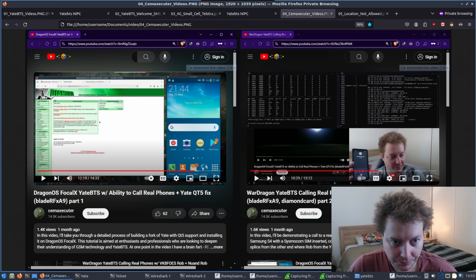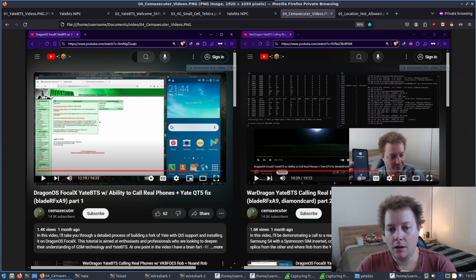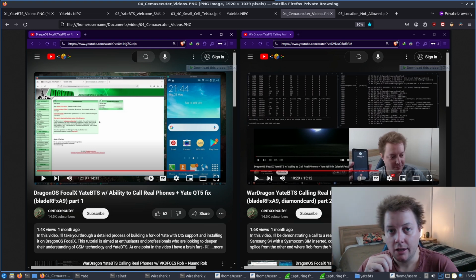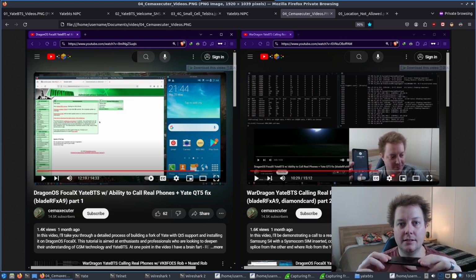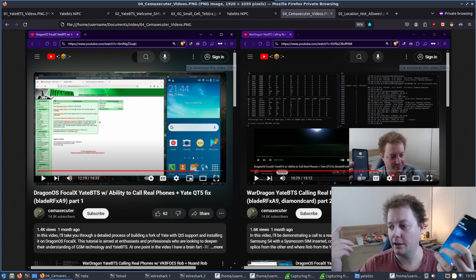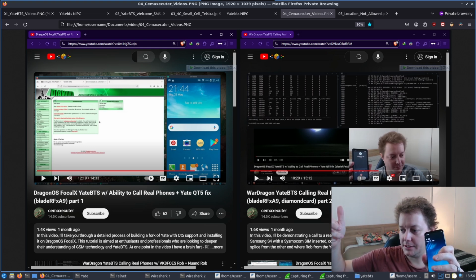All right. So another misconception about 2G base stations is that they will allow you to intercept a phone call. Now, this is wrong, okay? If a mobile phone is connected to YateBTS and it can't contact the outside world, what data will there be to decode? There'll be none. There'll be no data because the phone can't talk to a real base station, right?